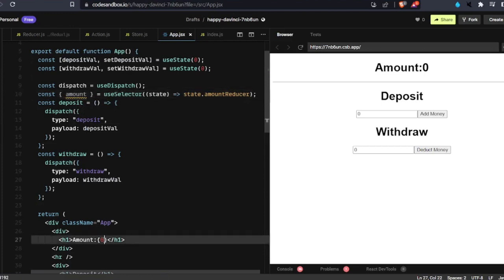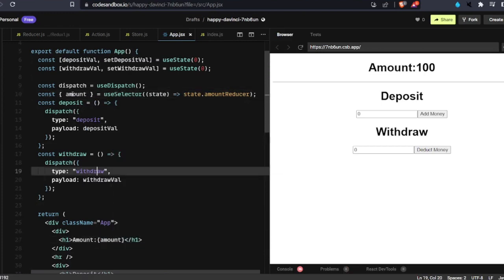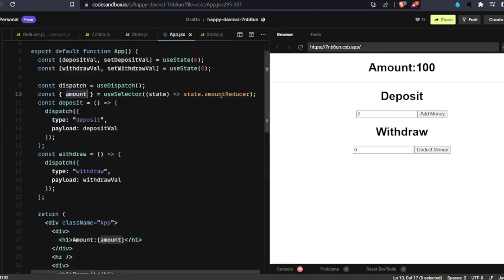So let's use it over here, but make sure that the amount, the thing that you have written over here, as this is an object and not an array, we need the proper word. In the reducer function you can see this thing, that is amount. So that is why we have written amount over there. And the amount reducer is our reducer that we have created. That's why we need to write these two things.